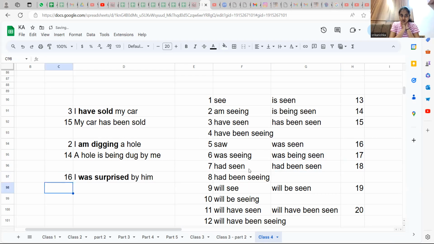The 16 is going to change to 5, isn't it? Give me that 5. How are you going to change the form of the sentence so that you get the 5 out of this? How will you do it? The him is going to move to subject, isn't it? When you move to subject, what is going to happen? He. So, I is going to move to object, he, me. Now you tell me, was seen is going to become saw. Was surprised is going to become what? Easy, right? Surprise, surprised, surprised, surprising, surprises. See, saw, seen, seeing, sees.